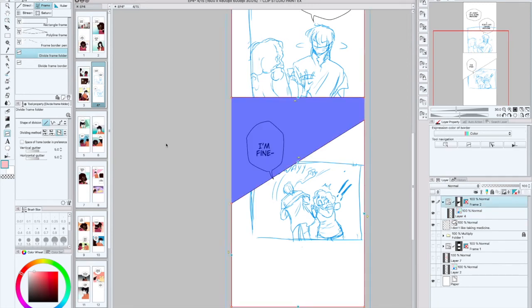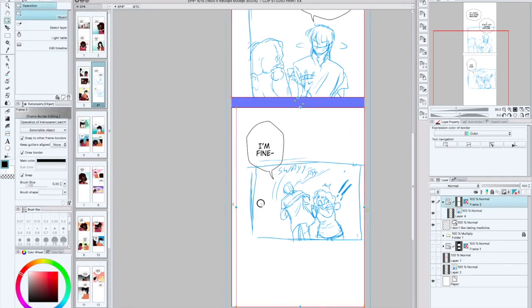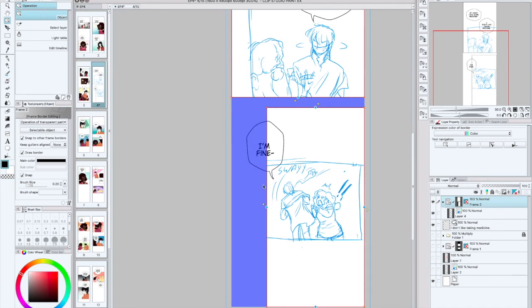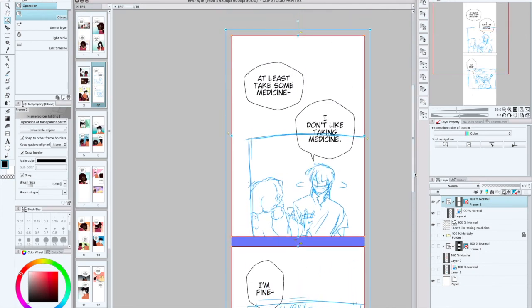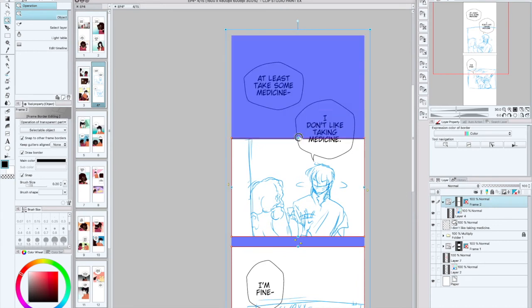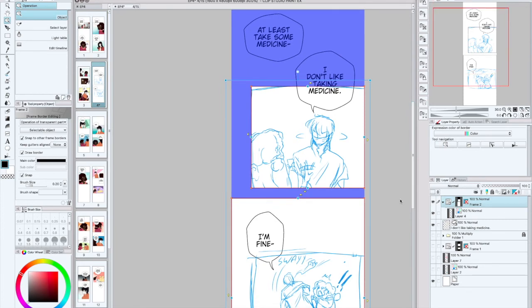And I guess a smart thing. Oops, don't do that. Stop it, sharing. So as you can see, if I move it over here, that's gone. So this is also a great basic tool that I recommend artists use if you guys are starting out with Clip Studio Paint. So I think that's actually all. I ink and everything. Let me go ahead and show you guys the whole process.